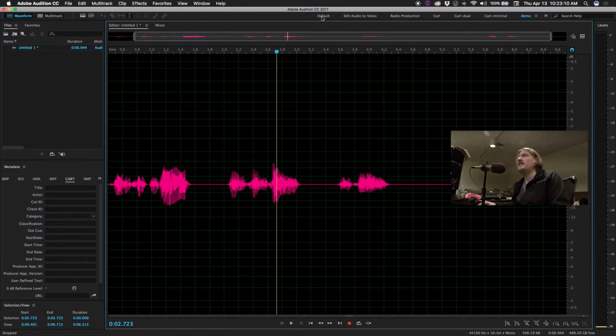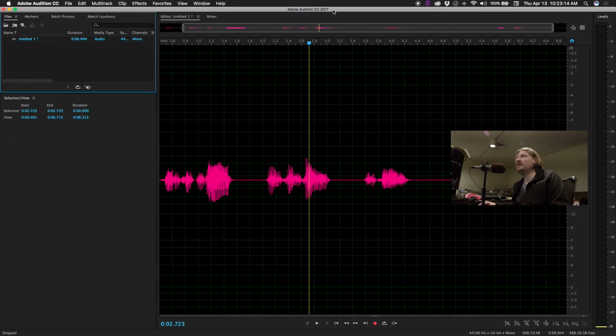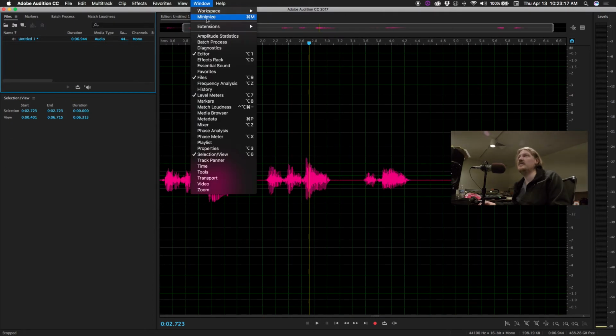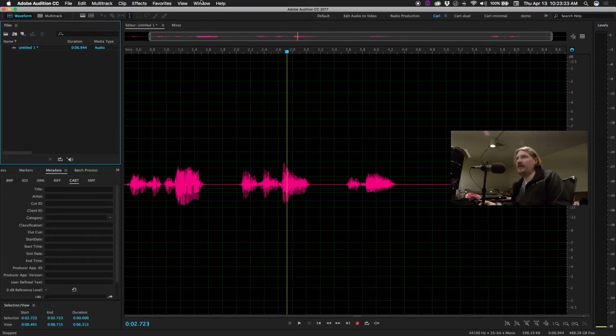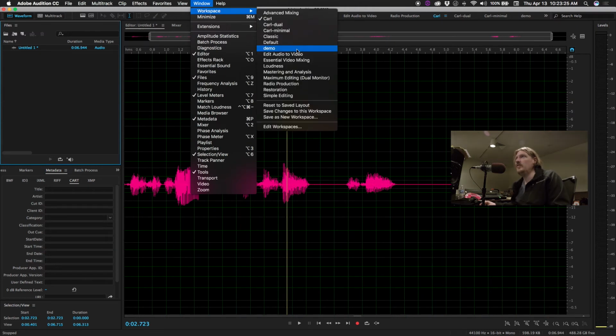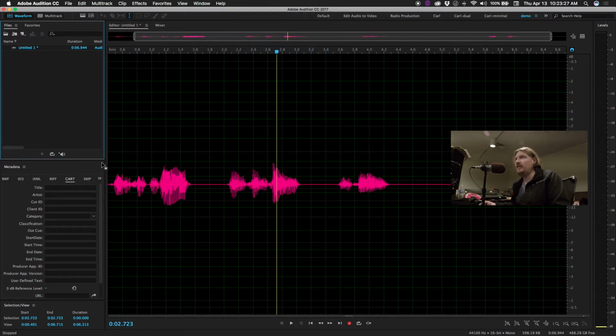In my version here, it'll show up top, so you can easily click between the different kinds of workspaces that you use. Or Window, Workspace. Like here's my preferred setup. Or Demo, which is basically the exact same thing that we just saw. So that is just how you navigate through.